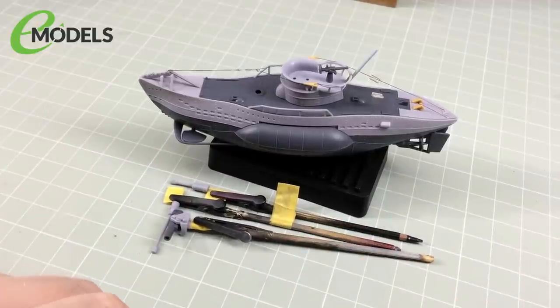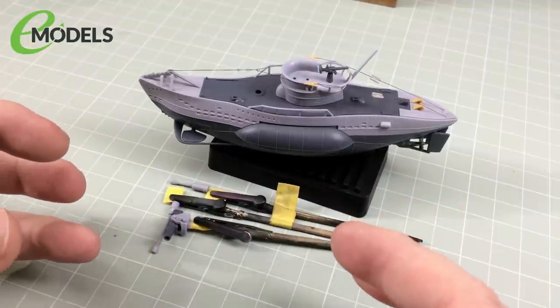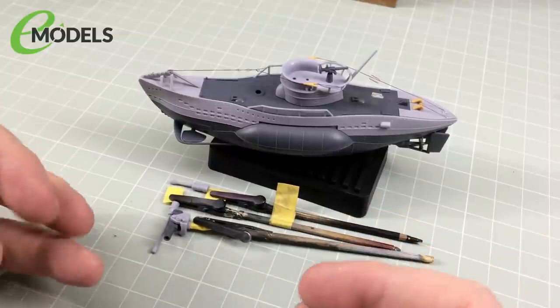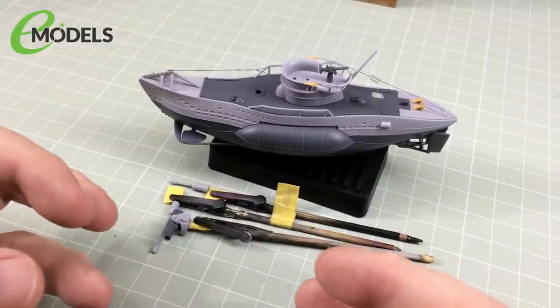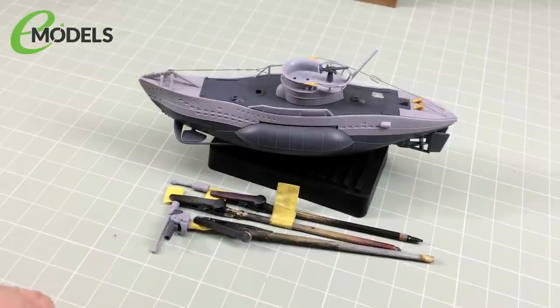The rule is you always apply a primer coat first. Primer, through various different methods, will bond to the plastic one way or the other and it will grip. And then when you apply the paint on top of the primer, the paint can grip to the primer and it's not going to come off with handling. So you must always prepare the surface for the paint by adding a coat of primer first.